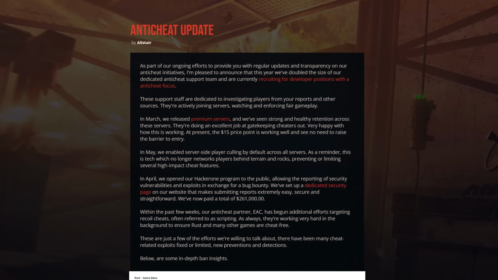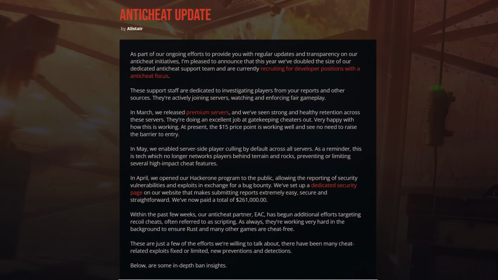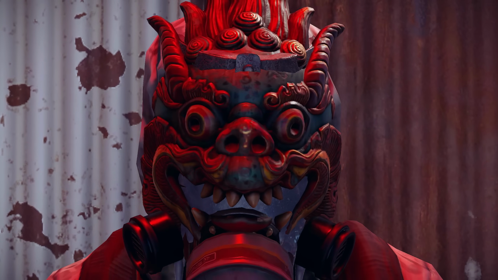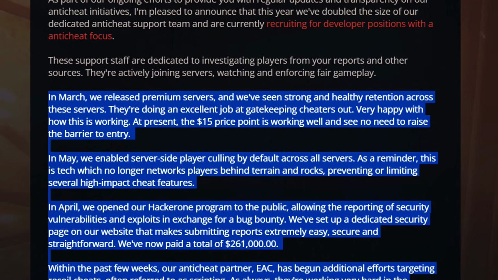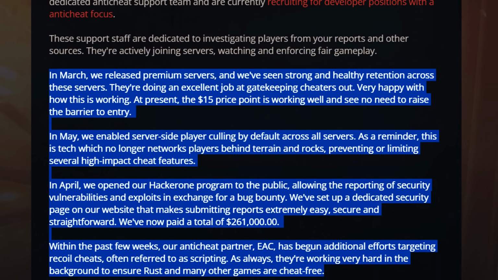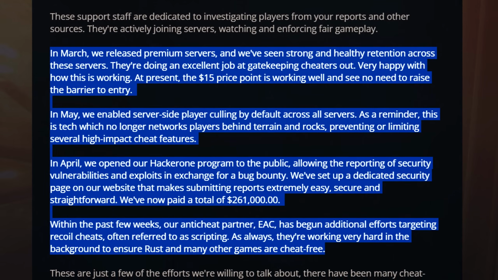And if you want to know what the team have been doing about cheaters, then there's a nice write-up on the blog with pictures. They've doubled the number of staff on their support team this year. True, that could mean that there are now 2 of them, but I don't really know. Premium servers seem to be doing the trick, server-side culling's also helping, and they've so far paid out $261,000 in bug and exploit bounties.